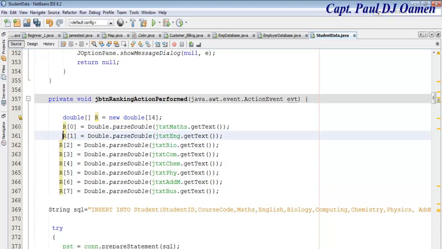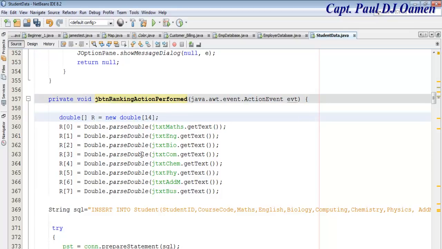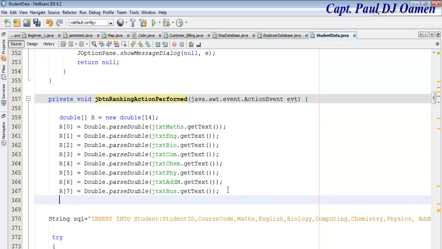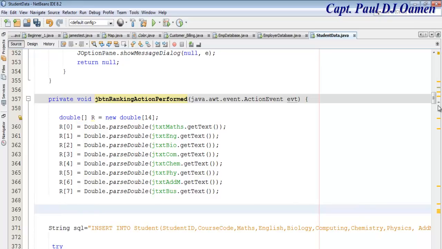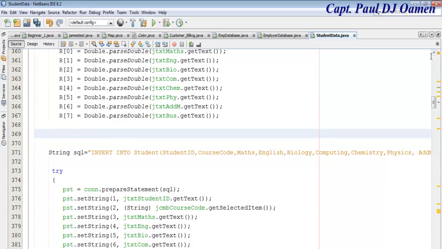Okay, now I need to add up whatever value we have in here. So come right down, take note of that, this is inside the ranking. The next thing I want to do is add up every single array in here.